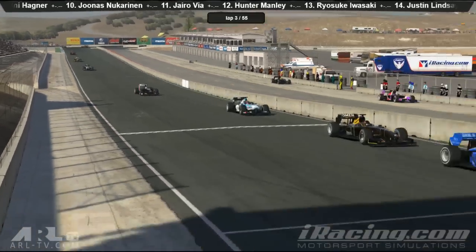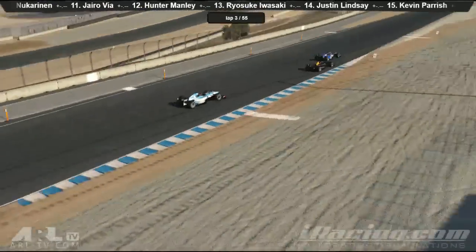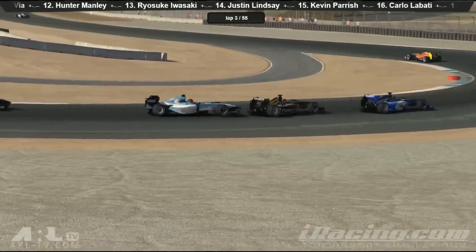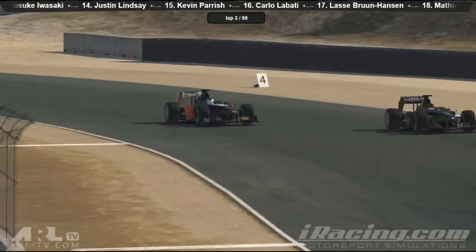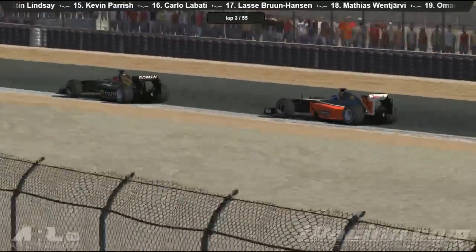Just as we've got a real train of cars coming up over the line. So we've got Michael Goman all over the back of Melitolo as they're coming into turn 2 here. Nico loses the rear, and contact again. So Joni Hagen just about hangs around the outside. Michael Goman's going to have front wing damage there, certainly, as he cuts across the back of Joni there.